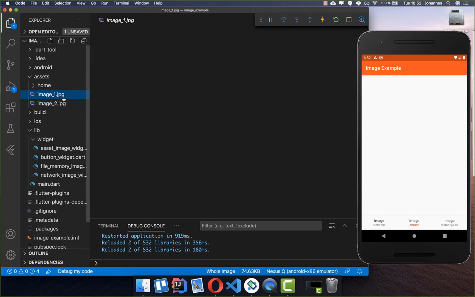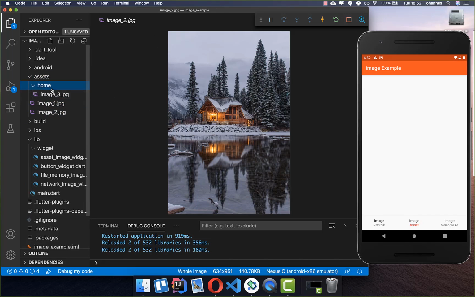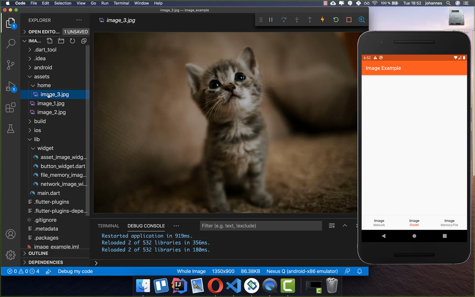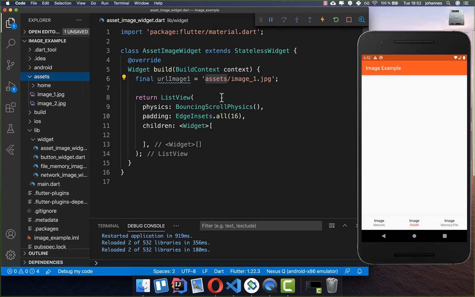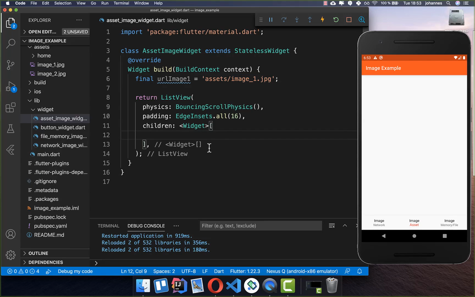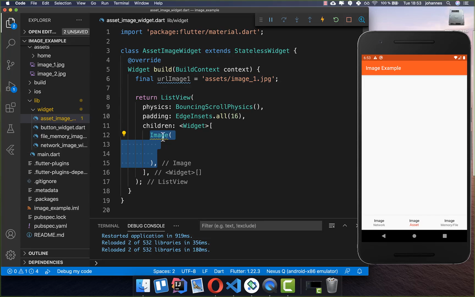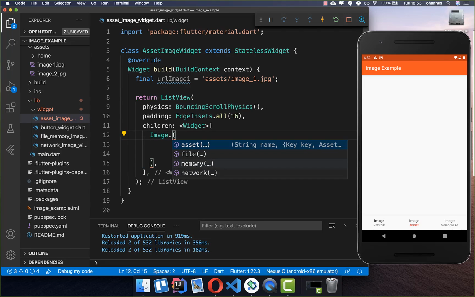In this case, I have placed some images inside, and you can also put them into other directories if you like. And now the magic thing is that we can reference these images which we have put inside and then make them displayable within our app. Therefore, we continue and call the image class like we did before. Like you remember, last time we called network to load an image from the internet. However, this time we call assets because we want to load it from our phone.